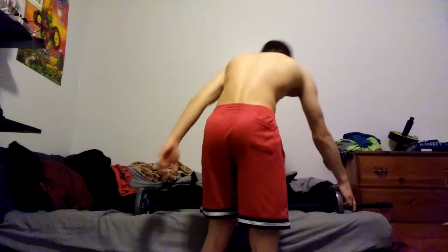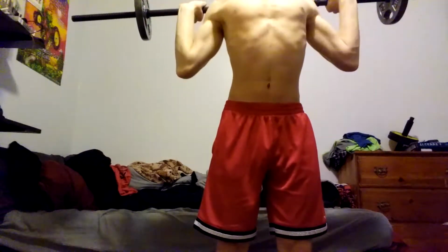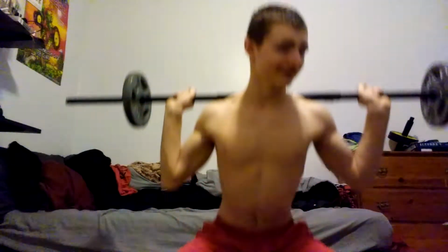I have some barbell squats. You could do this with a dumbbell, or you could do them body weight. I used to do 100 body weight squats on this day, but now those got too easy for me. So I finally figured out how to do a squat. There's still improvement to be made. You just go down like this, and I finally figured out how to keep the barbell sort of straight. I messed that up in the weight room at school one time, the only time I really tried squatting.